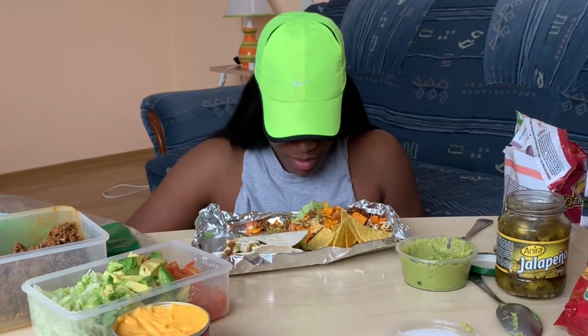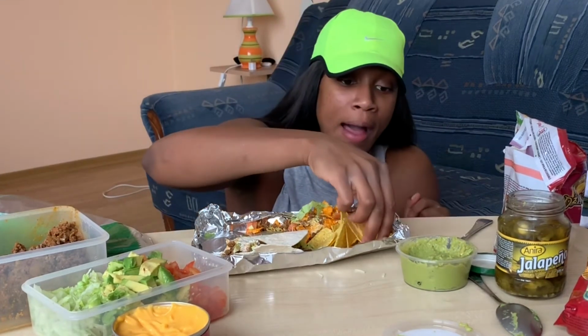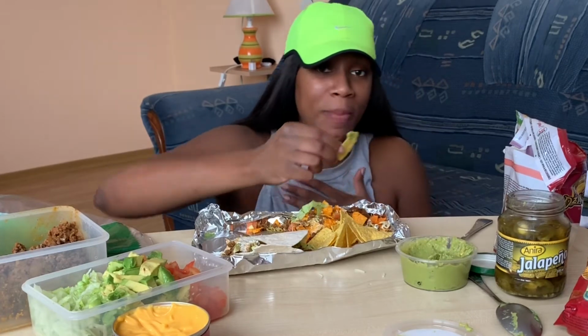I had to come to a realization: the more time I spent on myself, the more time I took to take care of my skin, to take care of my hair, and just to start to love me, my natural self, you know, minus the weave. I wish y'all could see what's underneath this hat. I want to snatch it off so bad. Y'all don't even understand. But I'm going to wait till the video is over to snatch it off. I just spent so much time with myself.